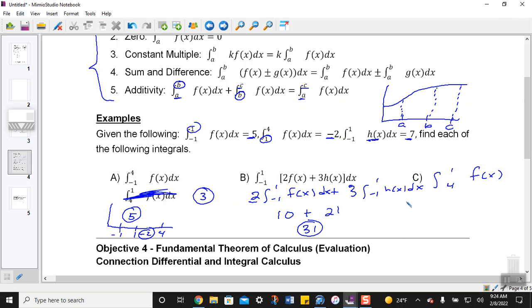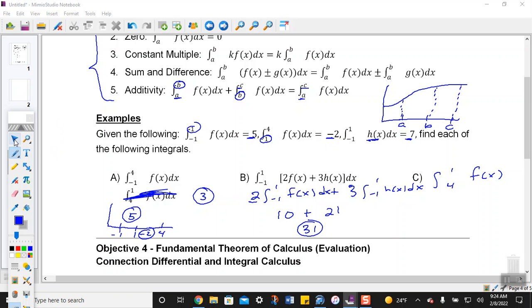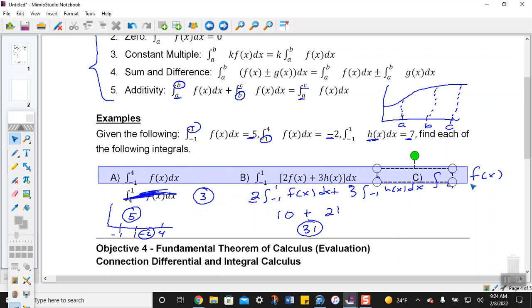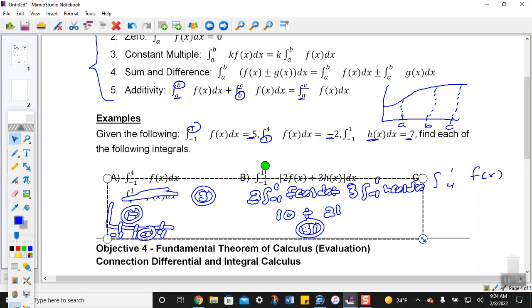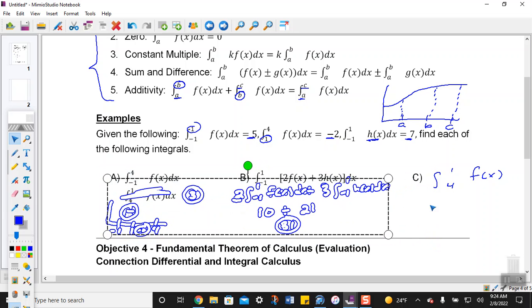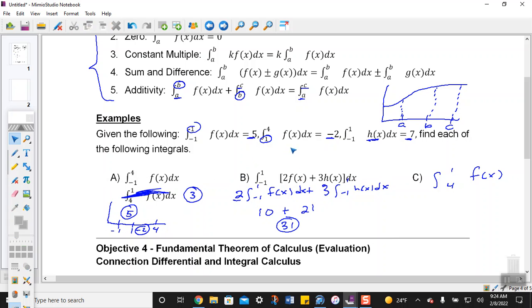Okay. And then, like I said, I've kind of got a mess over here, so let me squeeze this down a little bit. So what rule would you call that we just used? That one right there would be a combination of rules. So we pulled the multiples out front for both. See how I pulled the 2 and the 3 out here for both of them?